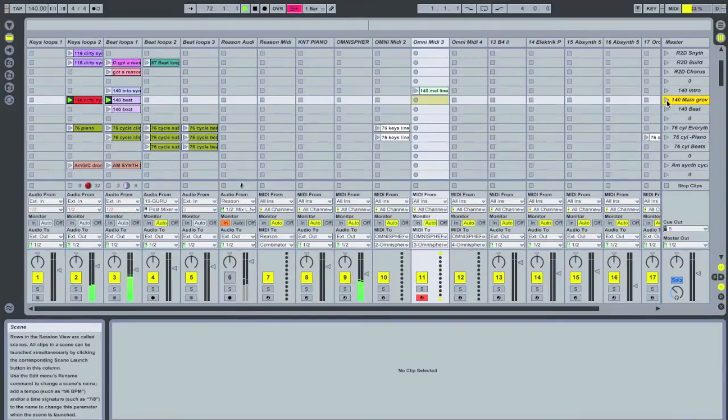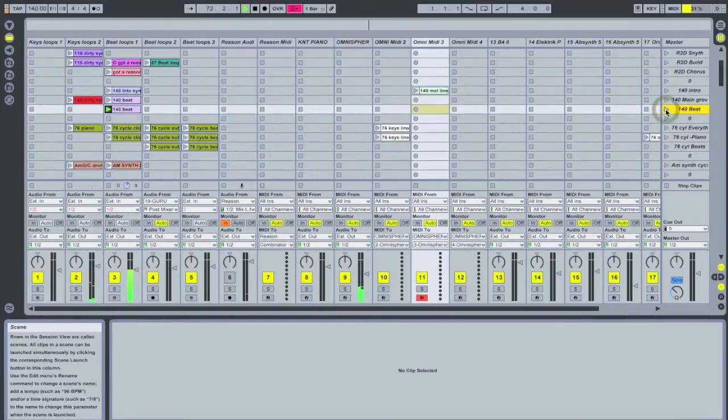And I'll bring it just to the beat. And I'll stop the clip. And you can see I have the different options. I can go to the intro at any point. I can bring in the beat with the synth line, or I can bring in just the beat, and that just gives me flexibility when I stack them like that.